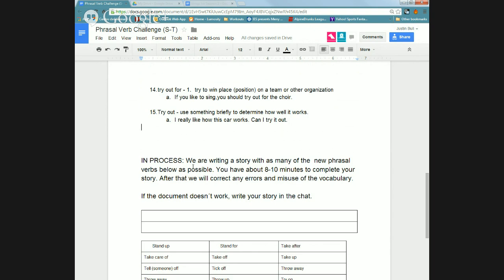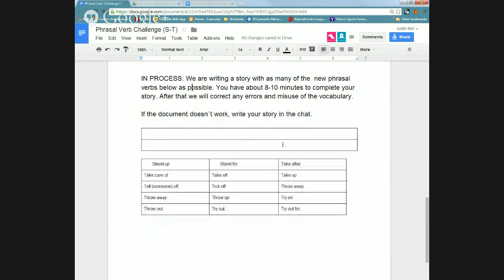So the rest of the class, we're gonna practice. I'd like you to use as many as you can, since we do have a pretty decent group here. Try to use maybe your 5 favorite phrasal verbs out of this list, and make it into a story if possible. It kind of makes it a little more fun. And also, I recommend you try not looking at the definitions.